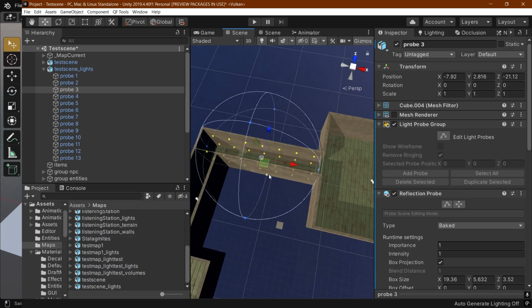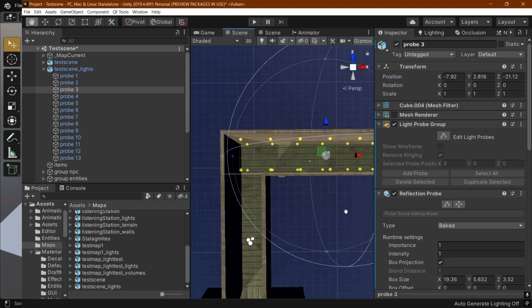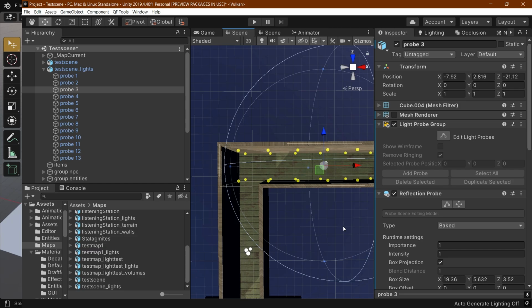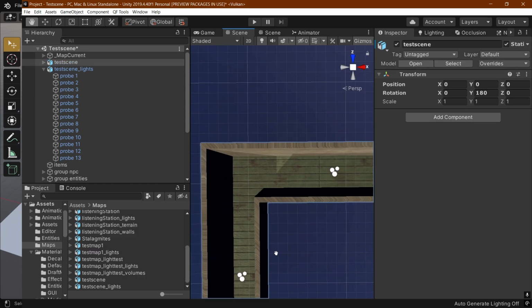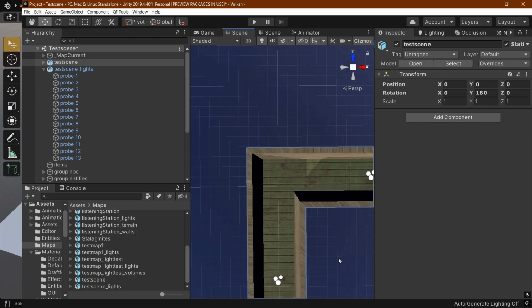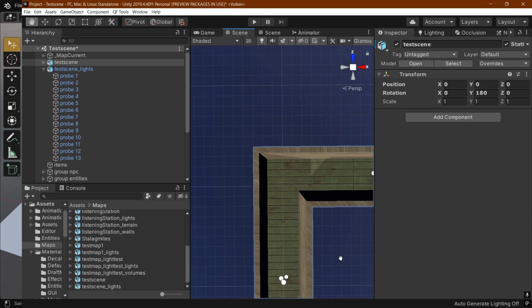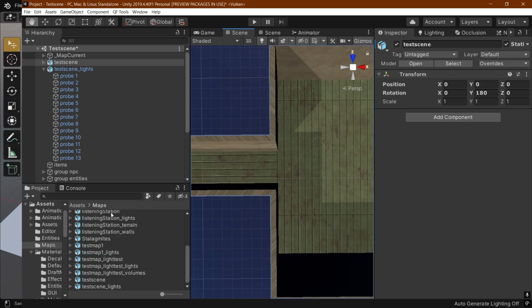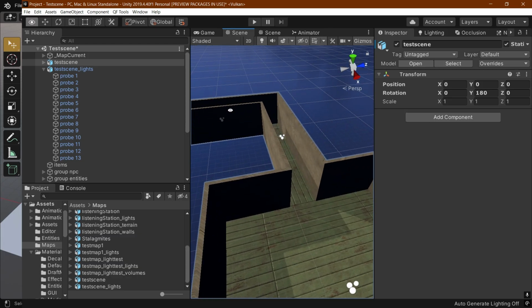Well, you don't generate lighting with the light probes. It transmits lighting information for dynamic meshes. The level geometry is not dynamic meshes, so by dynamic meshes, I mean enemies, weapons, weapon models, props, those kinds of things.